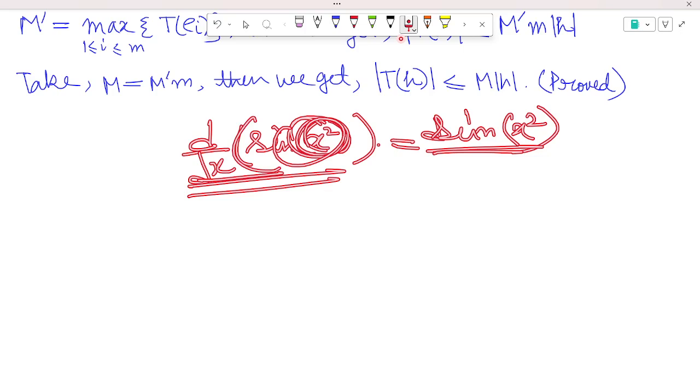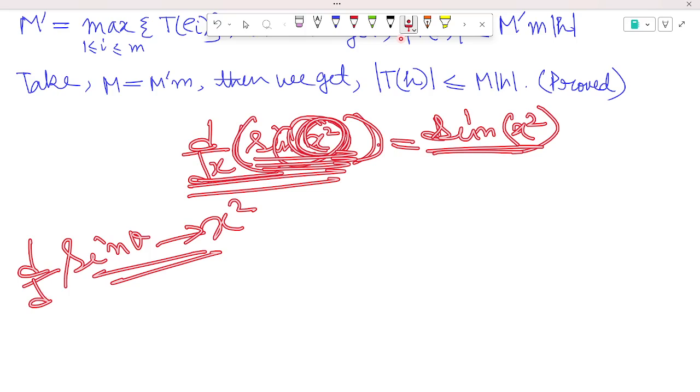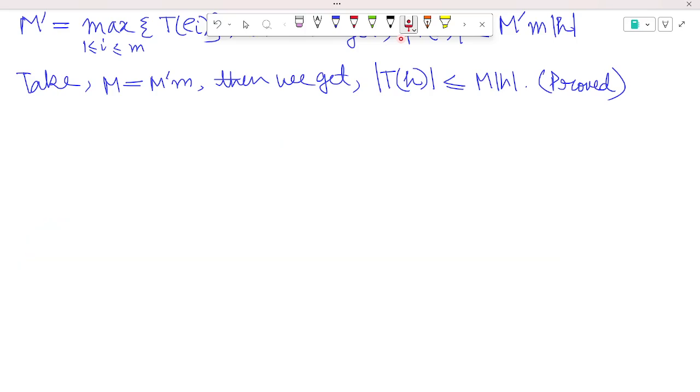So this is a composition of two functions. One is x square, then you apply sine on it. Then the derivative you need to find out. So it is the derivative of the composition. So what we do in this case? We will first do the derivative of that composite function with respect to a suitable variable. Then finally, the derivative of the suitable variable with respect to the initial variable. That is the chain rule, right?